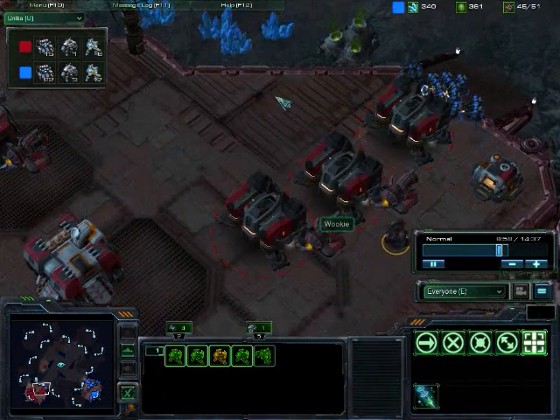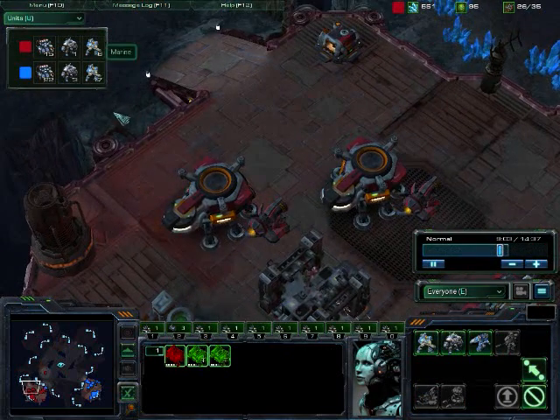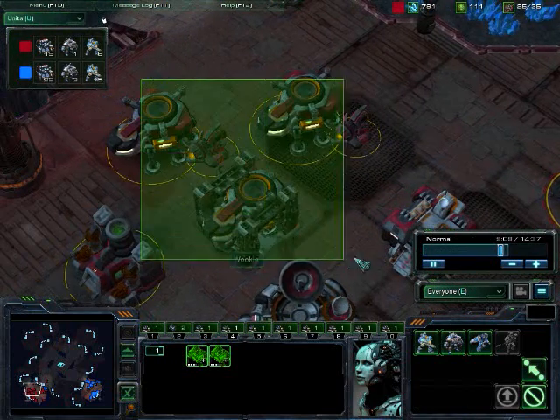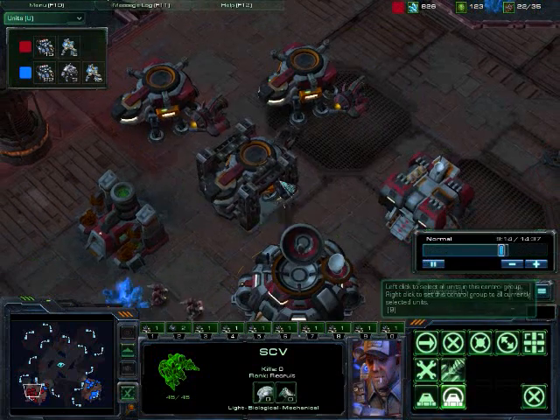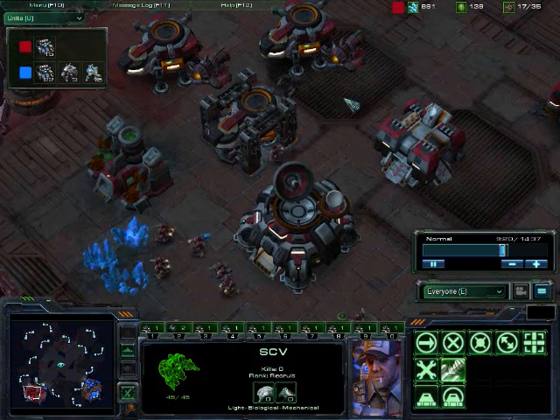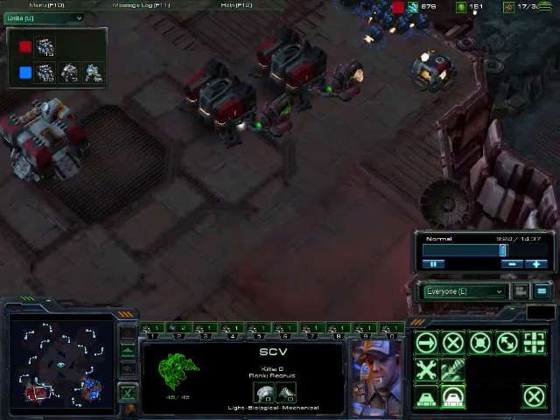You want to be producing off of your initial buildings constantly until you have enough money to be able to afford and produce. Like, how am I going to produce off of these? I mean, I built 3 starports. How am I going to produce off of that with 1 base and 2 refineries and only 4 SCVs collecting gas? There's no way I can produce enough off this to even justify them being there.